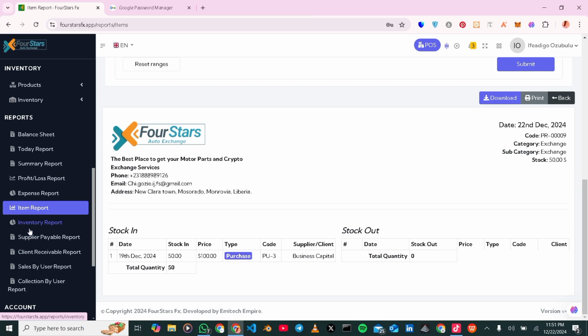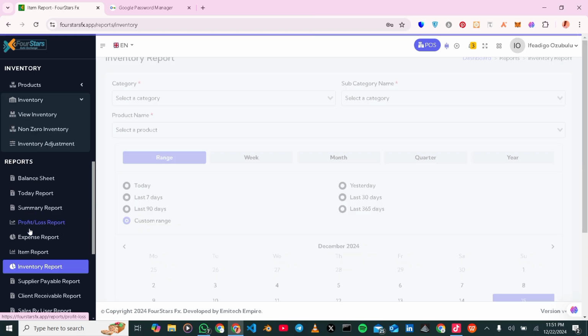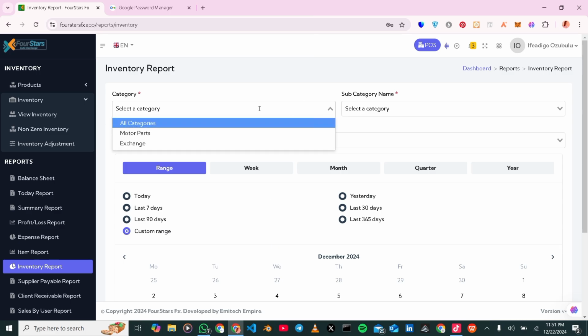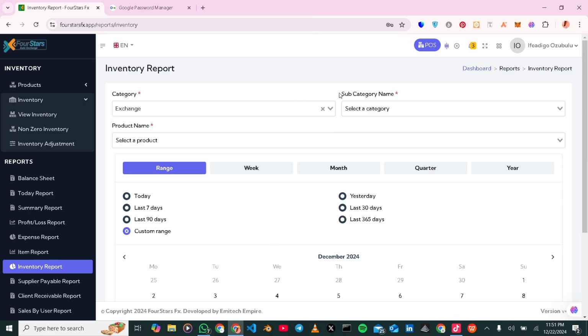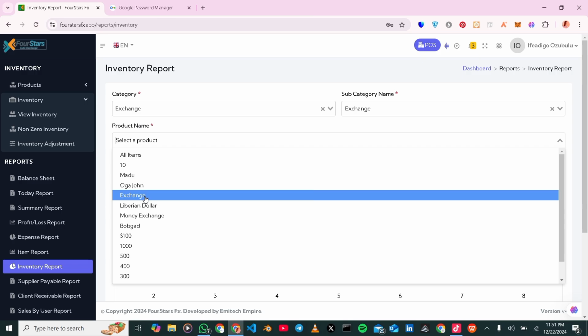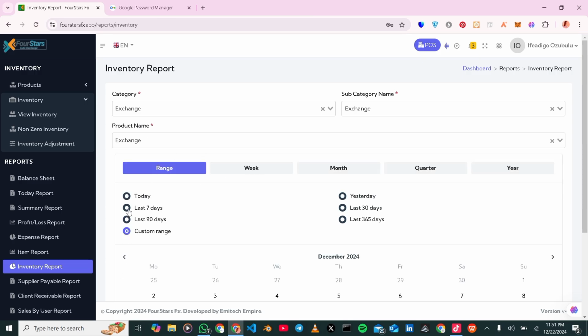Inventory report. You select the category, select subcategory, select products, warehouse, and 7 days.